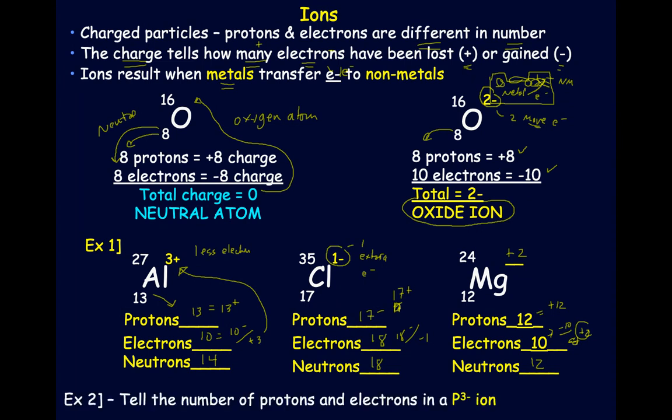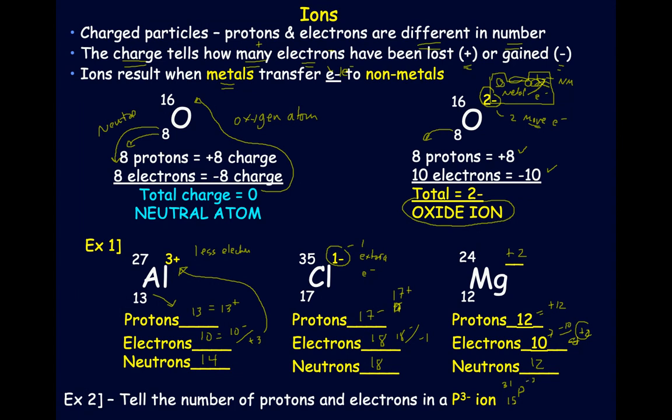Okay, so if I wanted to tell the numbers of protons and electrons in a P-3 ion, this is a little tricky because they're not giving you any information. So you would look up phosphorus and find out that phosphorus is atomic number 15. They don't give you any information about the top number, but they do give you a decimal number in the periodic table. In that case, and we'll do a little more with this later, we would round that number to the nearest whole number, which I believe is 31. If I look really quickly at my periodic table, we can round that number to 31.